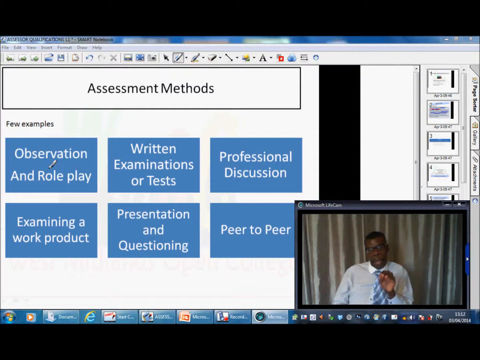And if we see them do that and exceed, that's obviously a pass. But if we see that they don't meet those minimum requirements in their performance, there is an issue there, which we have to give feedback on, and then we seek to have another date where we can go and do an observation. This is how it works. Sometimes it's good to use role plays as a matter of preparation. I've used role plays quite a lot to prepare candidates for a final observation.